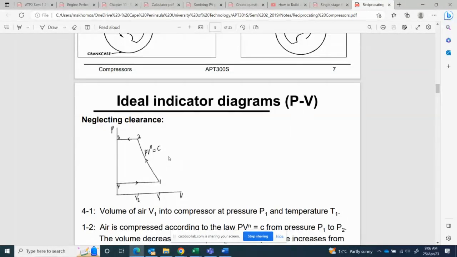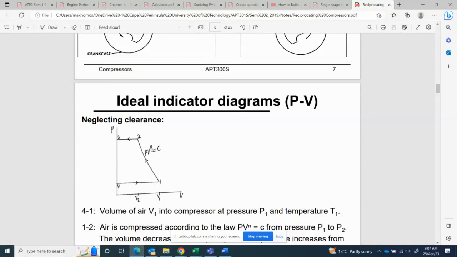One of the reasons I'm not going to ask this question immediately is because some of you don't even know these processes. You don't know what an isothermal process is, what a polytropic process is, or what an adiabatic process is. These are the processes that we learn in chapter 2 when we do the first application of the first law on a closed system. But for now, let's just assume that everybody knows that the compression in compressors takes place polytropically.